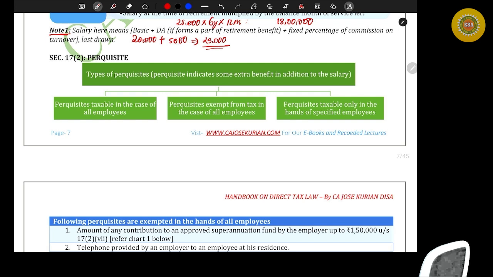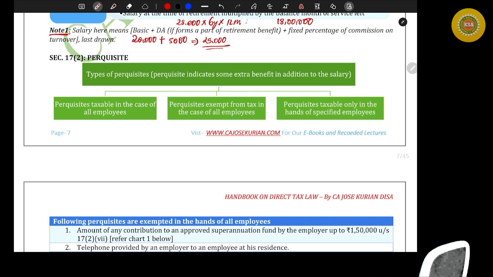For example, say house rent allowance. In the morning we have covered house rent allowance. Every month a small amount is given to the employee and that amount can be called house rent allowance. The house can be provided as a perquisite also. Either the employer will construct a house and give it to the employee, or the employer will take a house on rent and give it to the employee, or the employer will reimburse the actual rental expenditure of the employee. That is not HRA, that is perquisite.